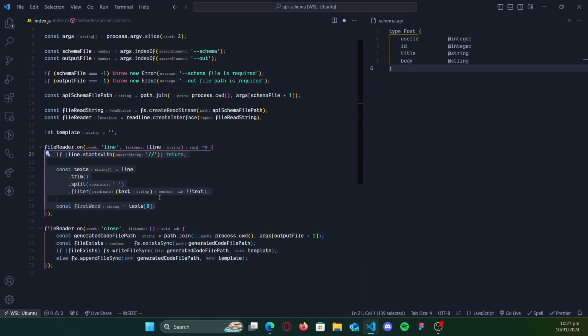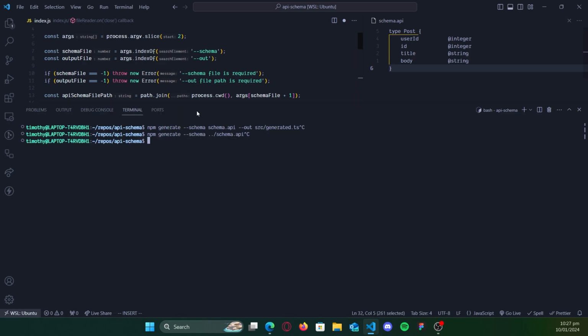Inside the on line is where we are going to be doing all the manipulations, or how we are going to write that data into the file. And in the on close, when the file is closed and we're done reading the entire file, we simply want to save all that data into the output file that we specified in the command line.